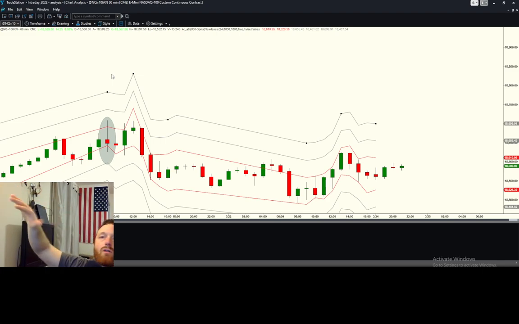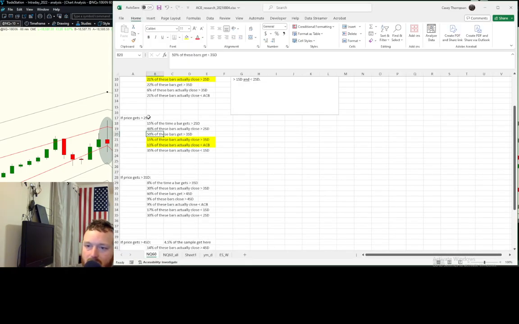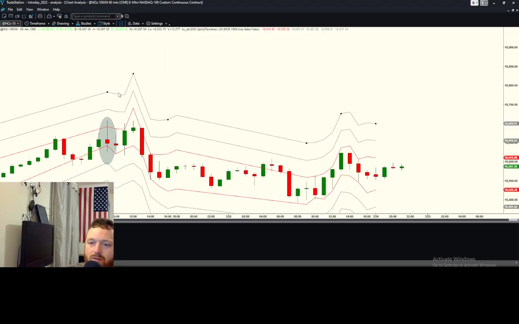This is already a very unique bar. It's 2 standard deviations. This is like the 5% sample. This is not very many trades. Look at 15%. Only 15% of the time it goes above 2. What are the odds it'll go 3? Not very many. Oh, yeah?